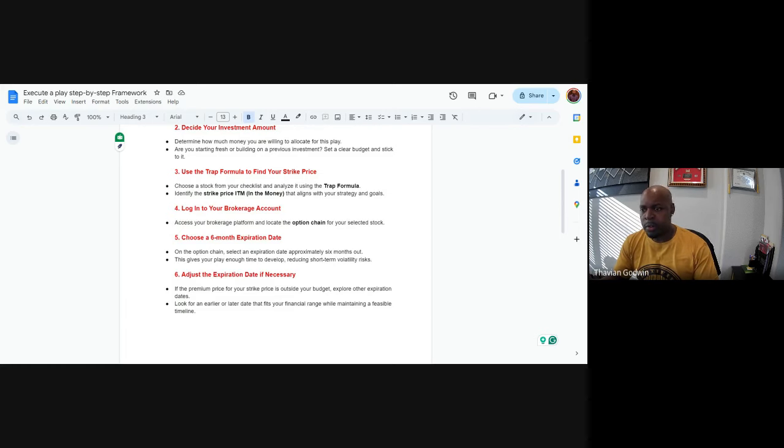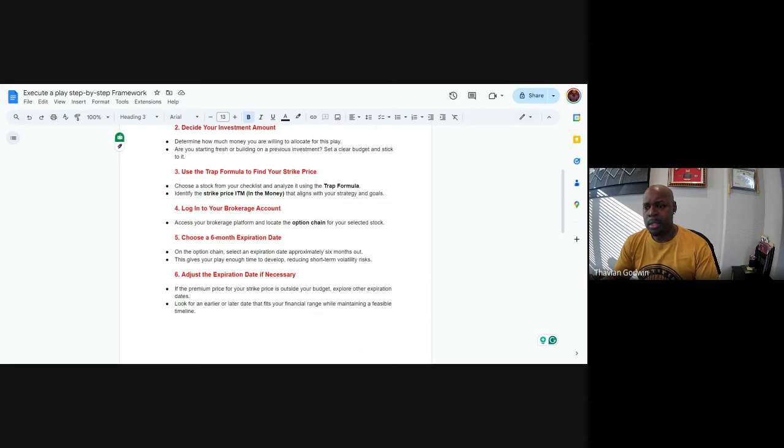So after you have identified the strike price you want to choose, I like to go to my brokerage account, and based on the strike price I chose, I want to look for an expiration 6 months out. That's where I start. Dealing with Trap, you're working with swings and leaps. So a swing is like 6 months, a leap is going to be 12 months. So I always start in that happy middle. And the reason I'm starting there is because most of the time the numbers are going to fall in my price range.